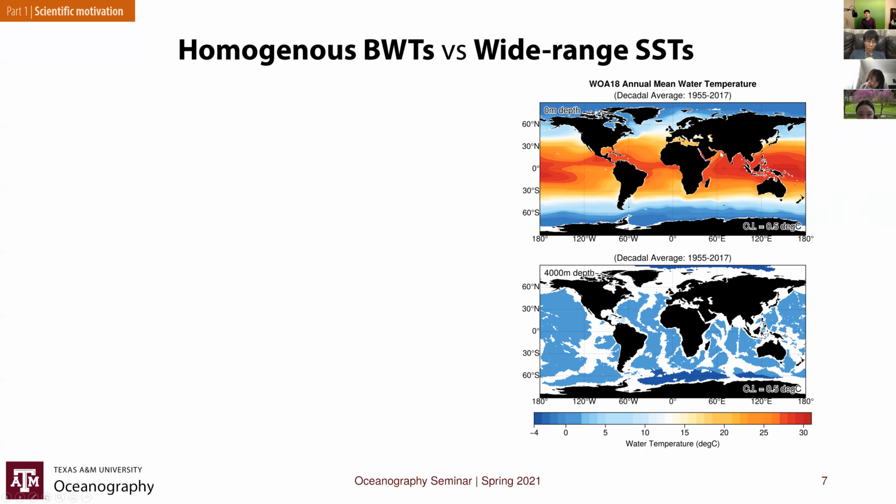The top maps show you the range of the temperature of the surface ocean, compared to the bottom maps, which show you the range of the temperature at 4,000 meters depth. And you can see that the deep water masses are pretty homogeneous in terms of temperatures. It means that all the benthic forams, even though we collected them from the lower latitudes, are still going to show you similar results to the samples collected from the higher latitudes, and that's the nature of the bottom water, right?